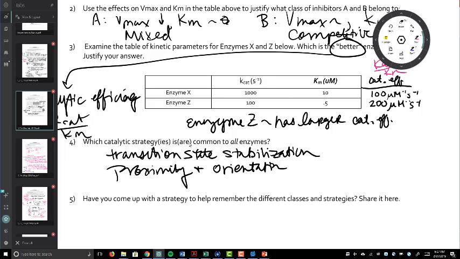I won't say that the two parameters are antagonistic, because that wouldn't be true, but they aren't necessarily working together. So you can have a change alter the efficiency, and you see that with inhibitors: just because one parameter is altered doesn't mean the other one will. And that's the same with the catalytic efficiency, and that's one of the reasons why we have to do the catalytic efficiency, because we want to take into account the strength of the interaction as well as the speed of the reaction.